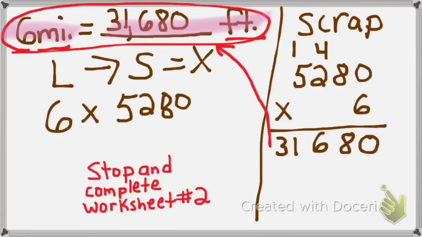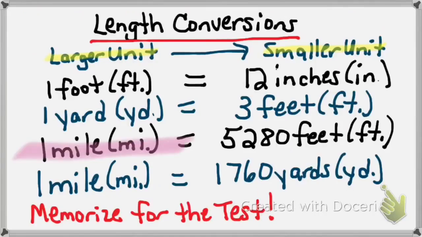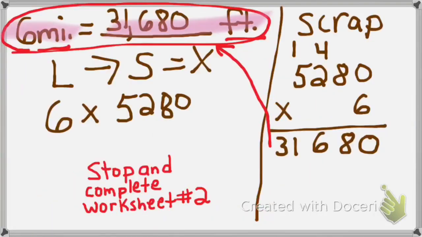We go back to the chart. We see the miles and feet conversion. We notice that feet is the smaller unit, miles is the larger unit. So if miles is the larger unit, we have miles first, which is large to small. Look back at page A in Chapter 10. You will eventually have that memorized. Large to small means we multiply.